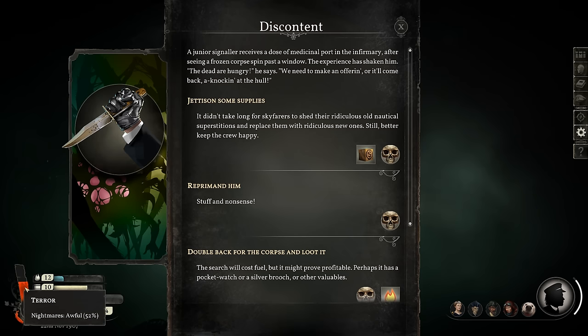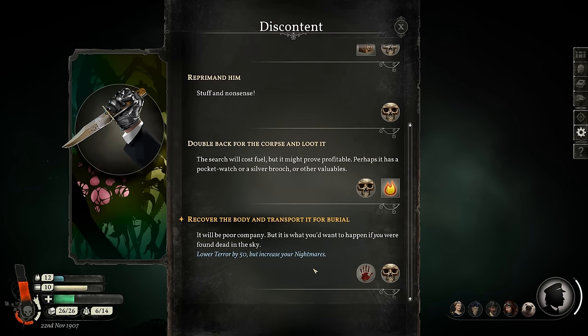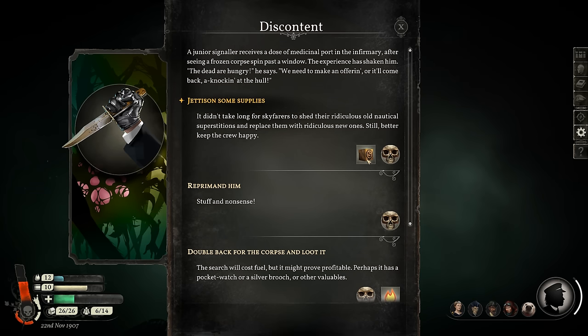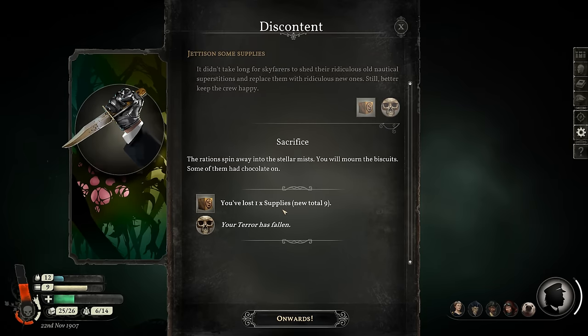Discontent because of the high terror. Frozen corpses spin past the window. Oh, I can get my nightmares up even more. It's already at 2, though. I don't think I want it that high. No. Jettison some supplies as an offering. The rations spin away into the stellar mists. You'll mourn the biscuits. Some of them had chocolate on.